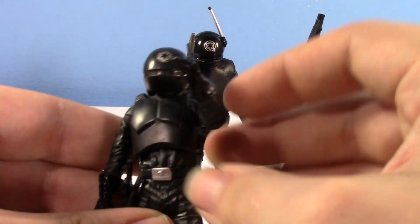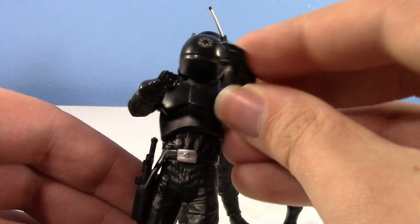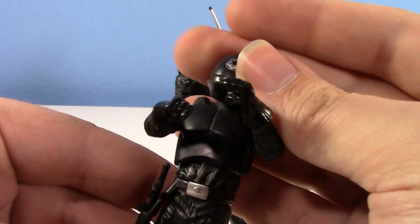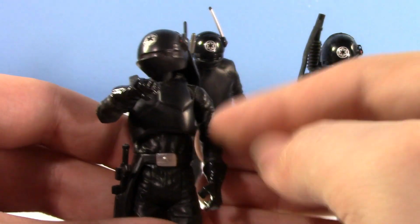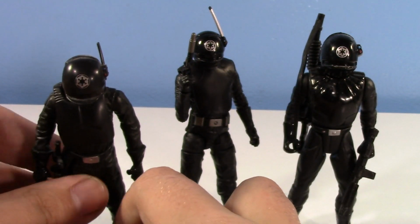But yeah, this figure's got those swivel elbows that I personally kind of dig, but I know a lot of people don't. But he doesn't have any ankle articulation, and he's good for the time, and I think he still has a place in most people's collections. But this new TVC one is really, really great.